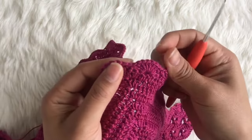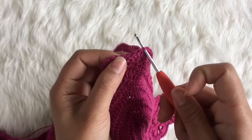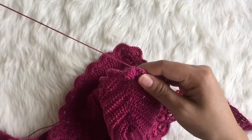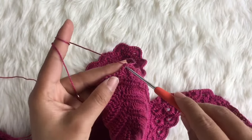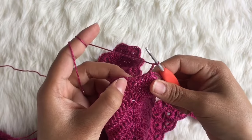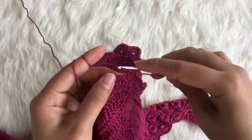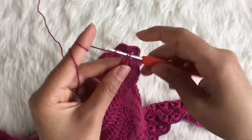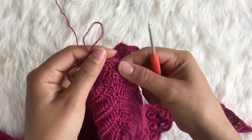Okay, and first, you're gonna insert the needle into the third double crochet here, right here, around here. Okay, and then pull the yarn out and tie a knot. Insert the needle into the same stitch, pull up the loop and chain 3, and then double crochet into each stitch. Okay, this is gonna be the last stitch. Okay, for this row you will have total of 6 double crochet.